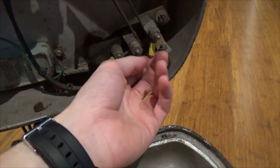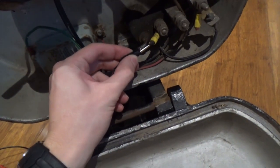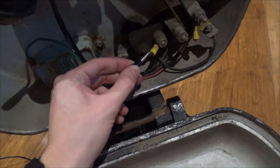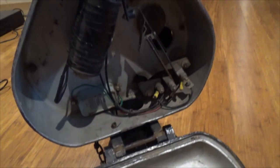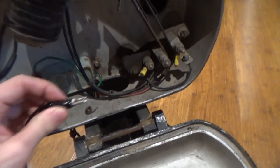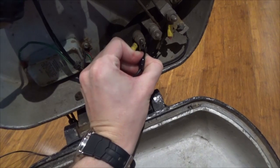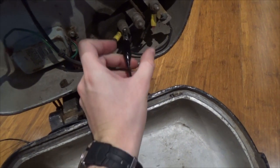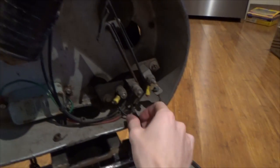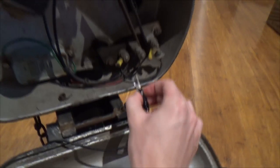The original wires to the terminals in the bell were cut right at the end, so connecting my clips to them can be kind of tricky. Best way I can do it, something like that maybe.